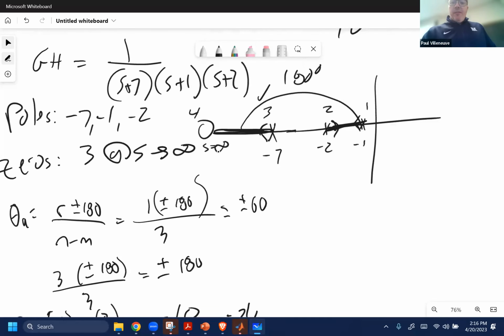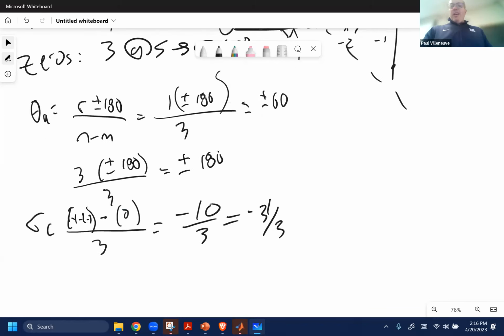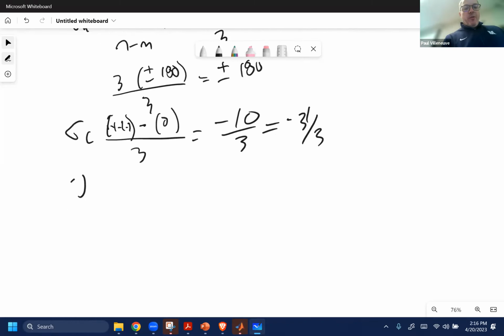So at 3 and 1/3, which is about over here, I draw asymptotes. And I know I'm going to approach those zeros at s equal infinity at 60 degrees. So I'm to the left of the j omega axis, which means I'm going to have some j omega crossings in here, correct? So the j omega crossings are found when I do Routh-Hurwitz. But I have to do Routh-Hurwitz on the characteristic equation, right?